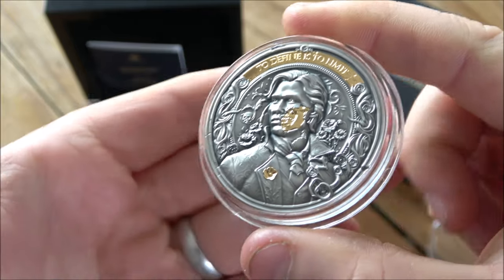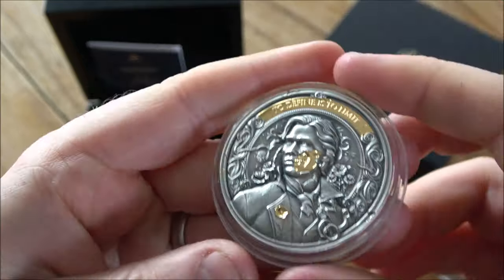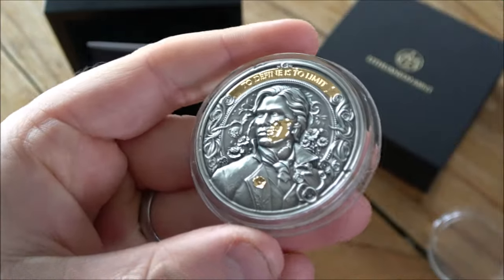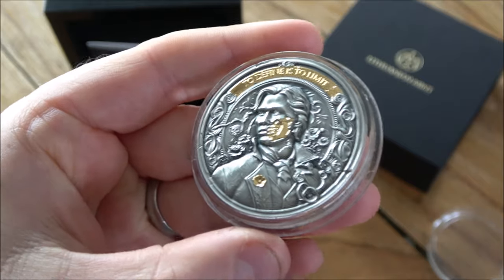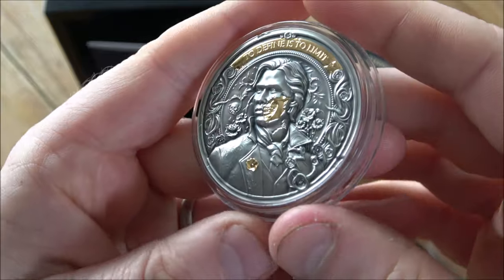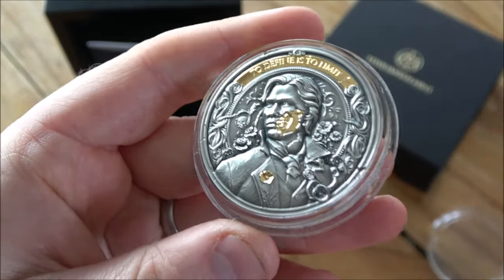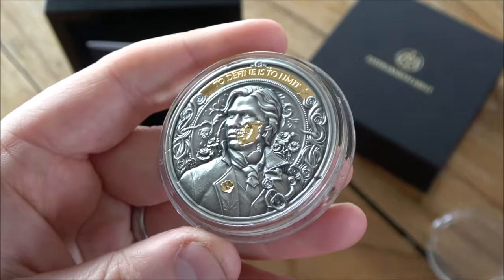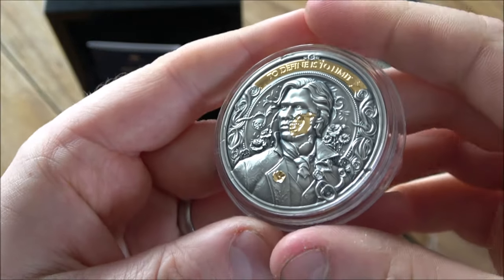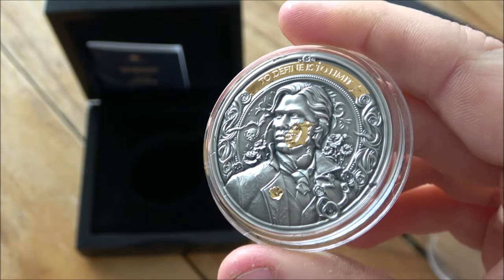Some do very well as an investment, others do not — it's very important to remember that. It's not necessarily wise to buy a large quantity simply because there are only 500 minted. They have to be looked at as a collectible investment rather than just an investment in the metal. You are looking at the entire picture — which is an ironic phrase because we are of course looking at the Portrait of Dorian Gray.